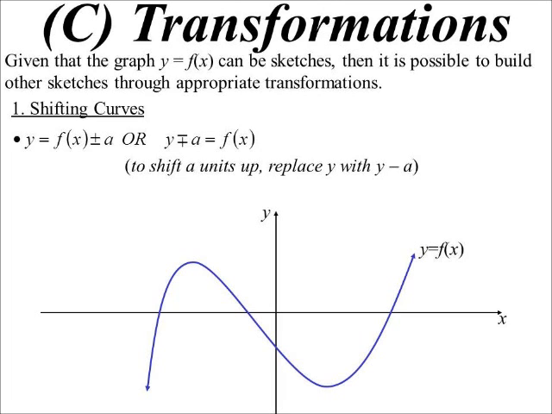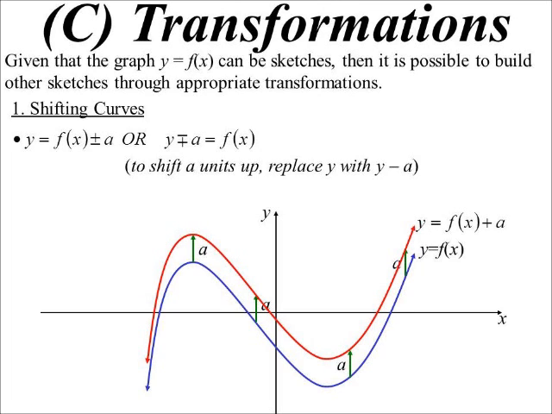Okay, so here's a random curve. Y equals function x. If I was to shift everything up a, they're all going up a, and we get that new curve. Function x plus a is how we normally see it. But if it was grouped with the y, I'd have y minus a equals function x. What makes y minus a equal to 0? Oh, a does. So that's basically where the origin would have been moved. Or not the origin, the x-intercept, because it would have gone up to a.